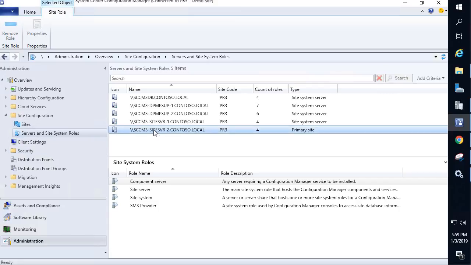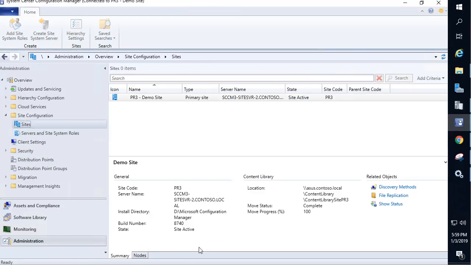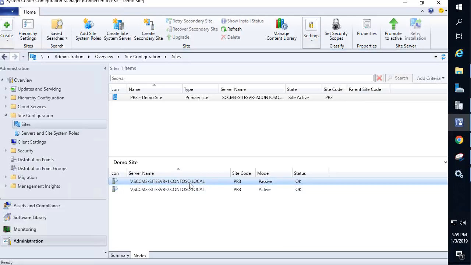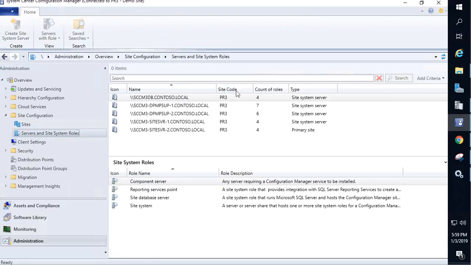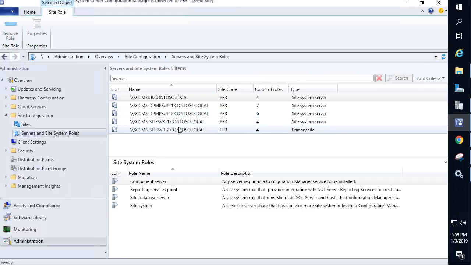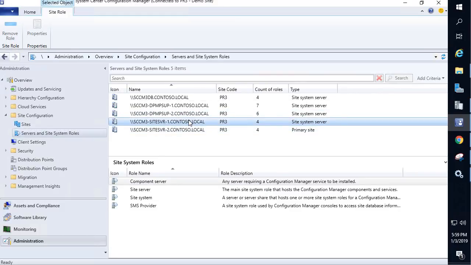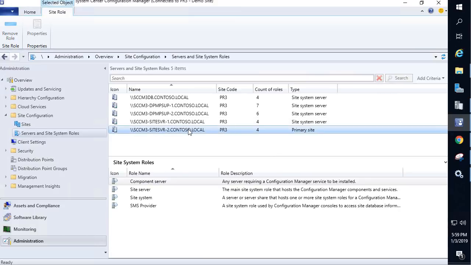If you ever wanted to switch back, that would be essentially the same process where we go to sites and then nodes, and then you could simply promote the now passive server back to active. Now, if you ever wanted to switch to a new site server, this could potentially be an option if you didn't want to do a backup and recovery. Let's say maybe this new 2019 server is what we wanted for our site server. If you wanted to get rid of the passive one that was our old active server, you could simply right click, remove the site server, and get rid of that. Then you could potentially add a new server as your passive one if you wanted to make them both server 2019, for example.